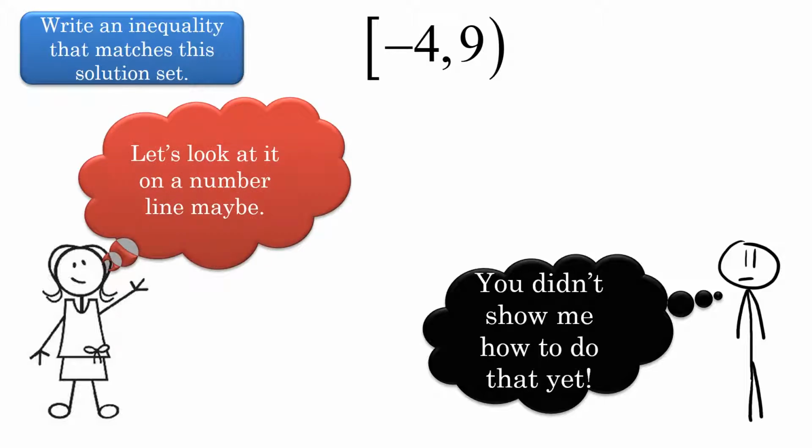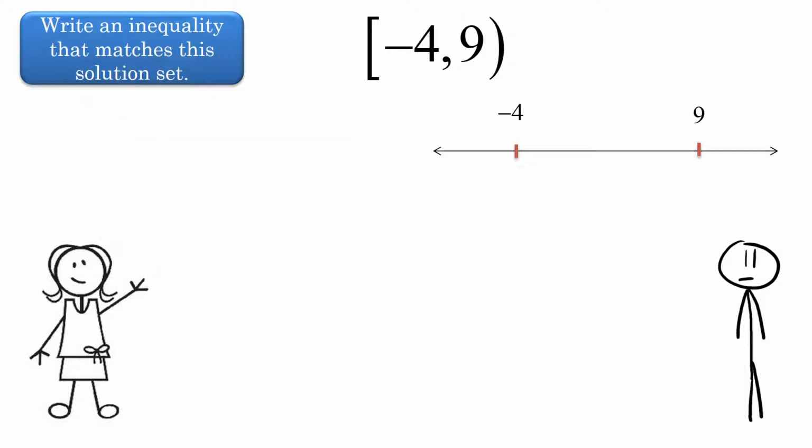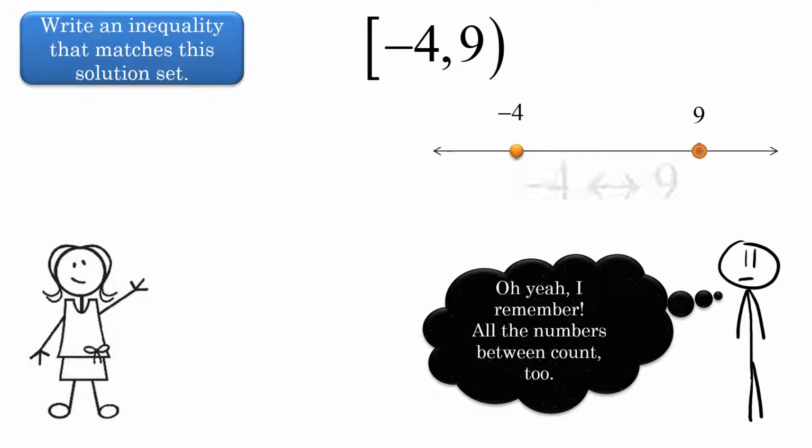All right, now Jessica's like, I'll help you out. Let's start with a number line, and let's put our two numbers on the number line. We have -4 and 9. Do you see how that works? -4 is going to be a solid dot because of this, and 9 is going to be an open circle because of the curved bracket, the parentheses, right? And if you remember, this means all the answers are in between -4 and 9. So like 5 and 0 and -3 and 2, all those numbers would be part of our answer.